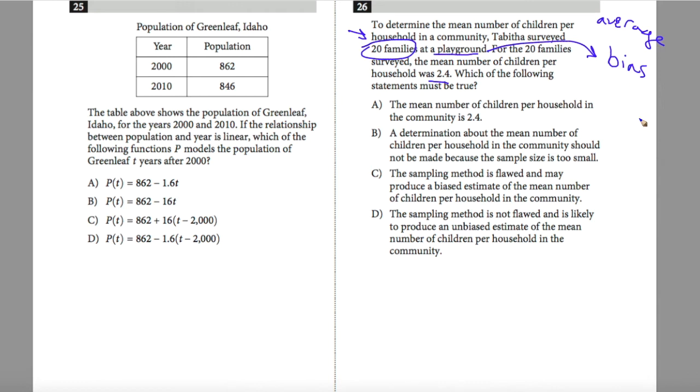It probably would have been better for her to visit door to door, because then what if there are instances where families who live in this community actually don't have any children, or perhaps one, or perhaps more than one? Perhaps they're all grown and their children have moved out and they no longer go to the playground together, right? Whatever the circumstance may be, her going to the playground is creating a lot of bias.